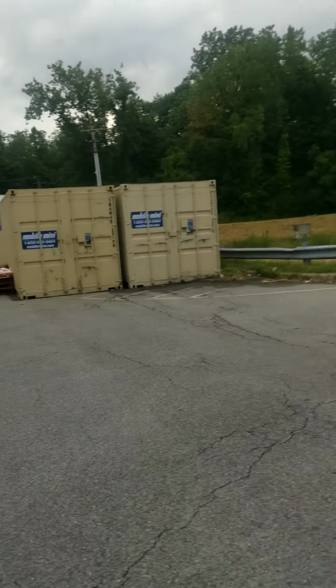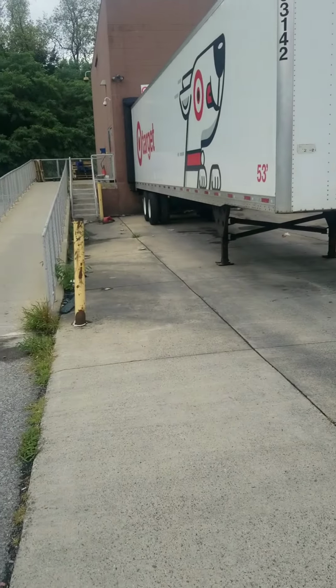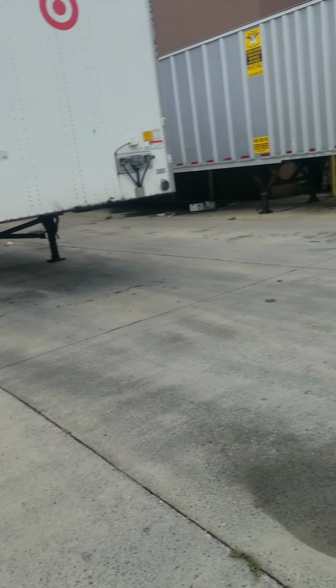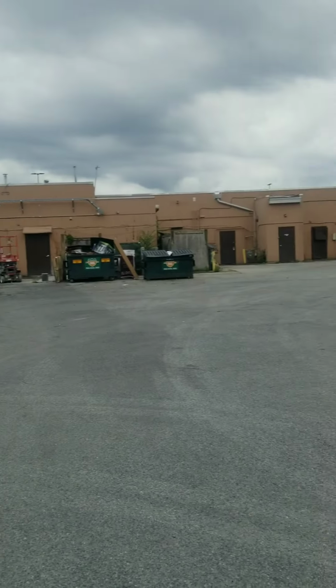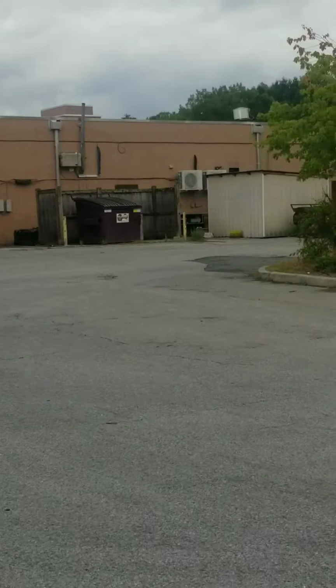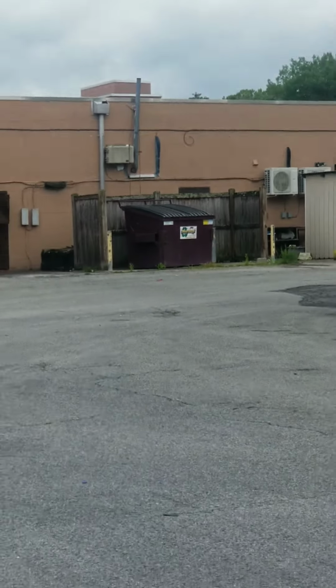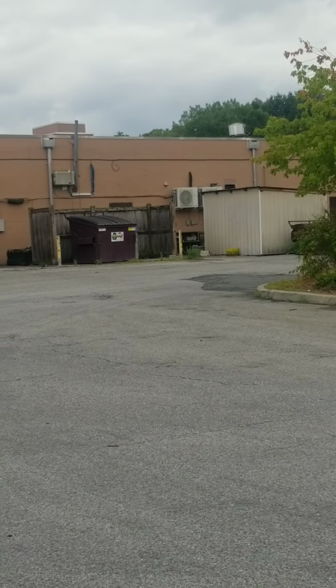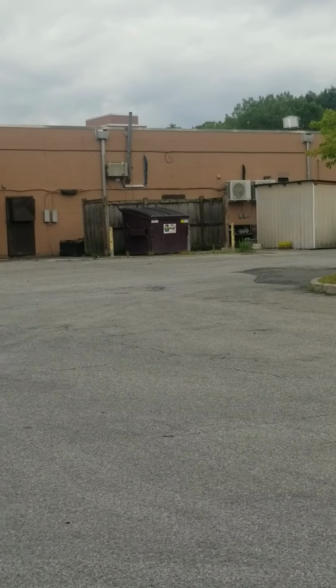Then I just drive towards that dock right here. As soon as I close that yellow pole, I do a hard right, and I turn. Then I go towards that container right there, or the dumpster, close to next to the pizzeria. And then you do your setup. Easy. Your trailer should be lined up with the dock.